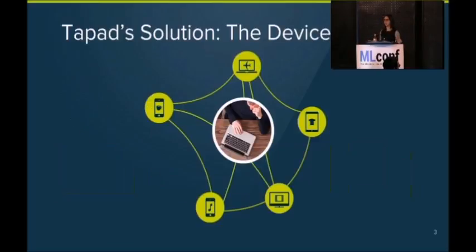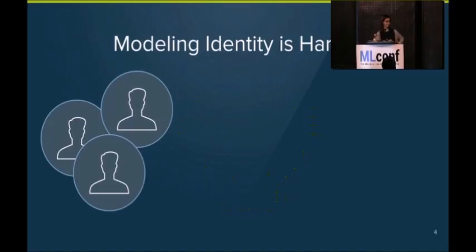So what we end up with, in a sense, is a graph. It's a network of devices and connections between those devices which we interpret as relationships indicating that this is the same user or the same household. And if this is a thing that you think might solve one of your problems, let's say you need to scale out, please talk to me. I don't yet work on commission, but I'm sure the sales people can help me out a little.